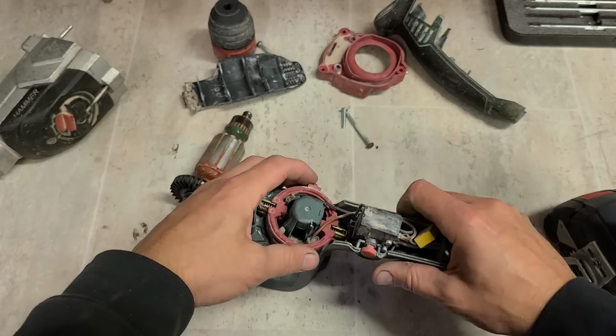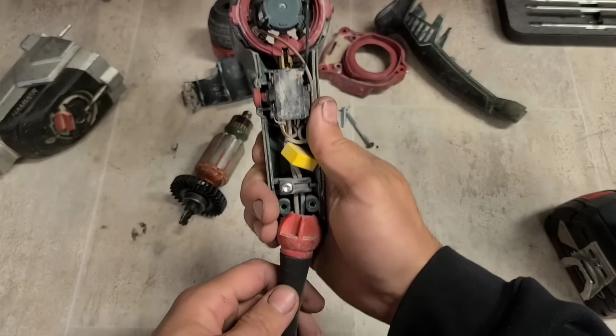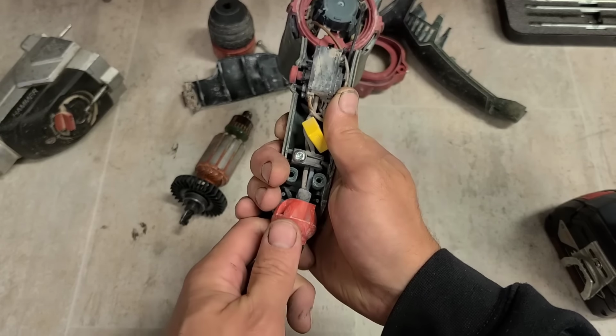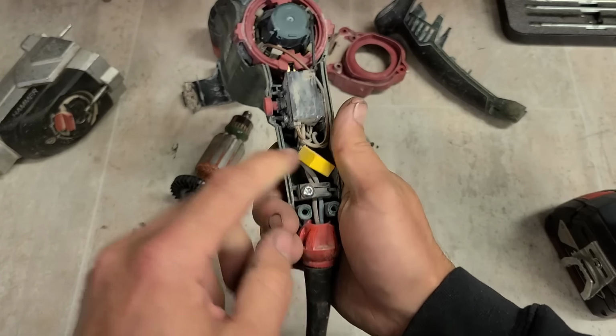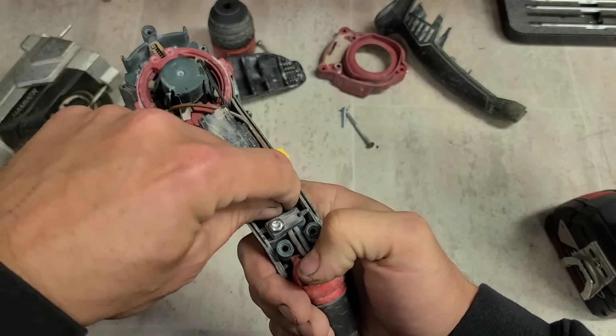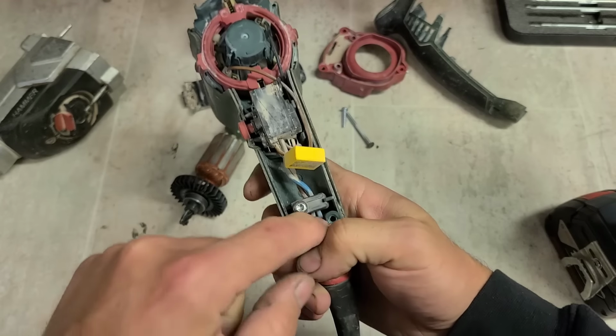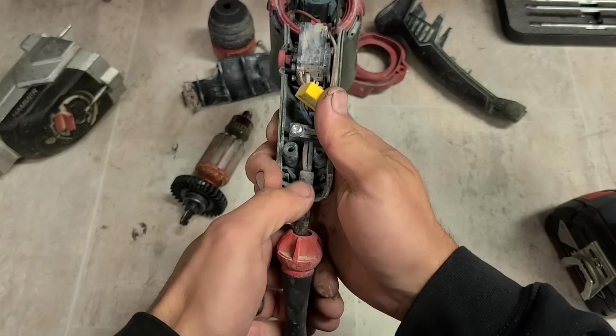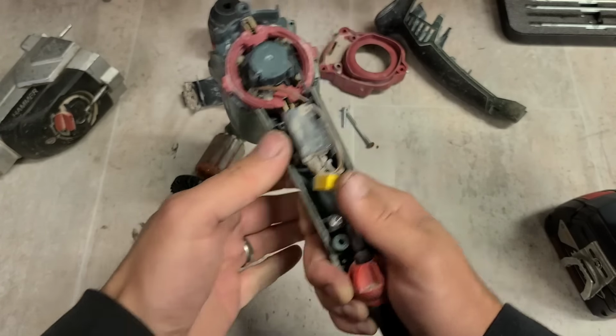Doesn't look bad. Must have got a new lead at some stage, because that's not factory fitted there. The sheath only comes to the end of the grommet. The clamp's actually holding nothing at all. I have to adjust that as well, shorten these leads so the clamp's actually holding onto the sheath on the lead.